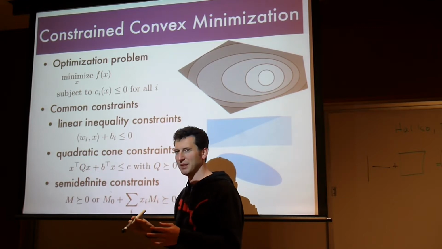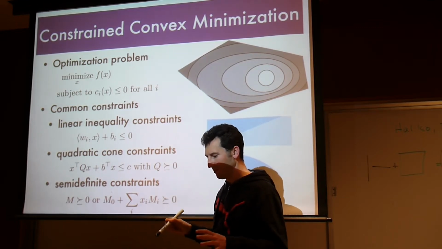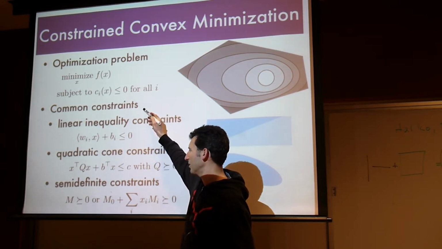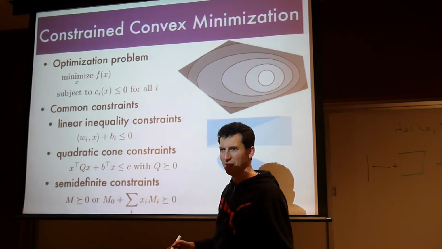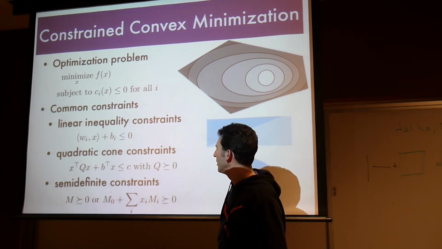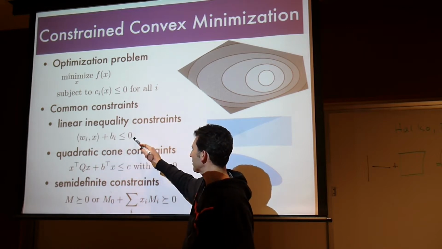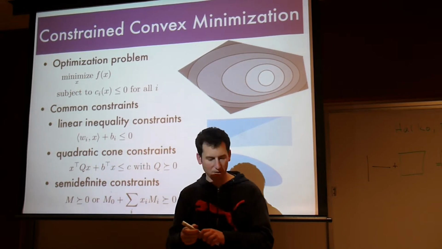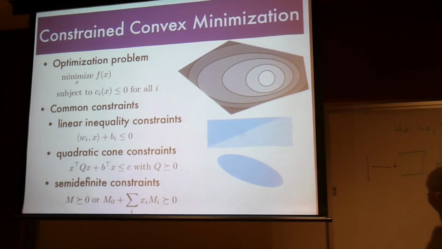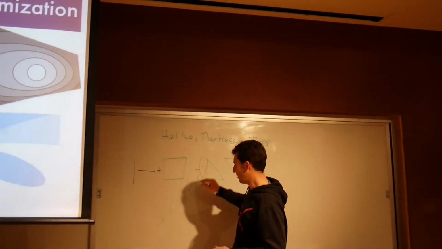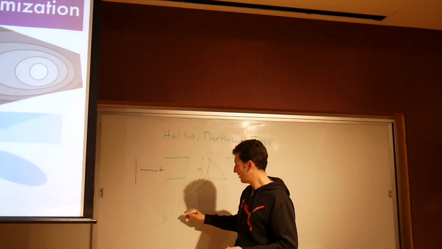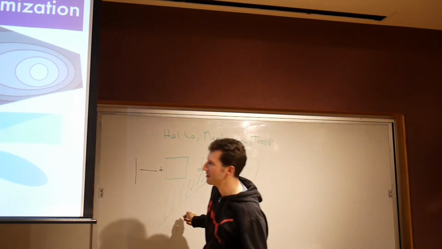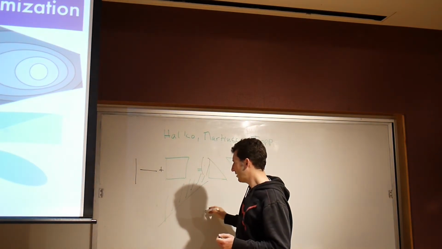And okay, it's probably a little bit late in the game to try to get tenure with that, but there was a lot of great work that came essentially out of the insight that a lot of things in engineering can be viewed as such optimization problems. So the simplest constraints are linear inequality constraints, which basically just means you impose a hyperplane constraint. So in other words, you're saying that your parameter should sit on one side of the space. That's basically what w dot x plus b less than or equal to 0 says.